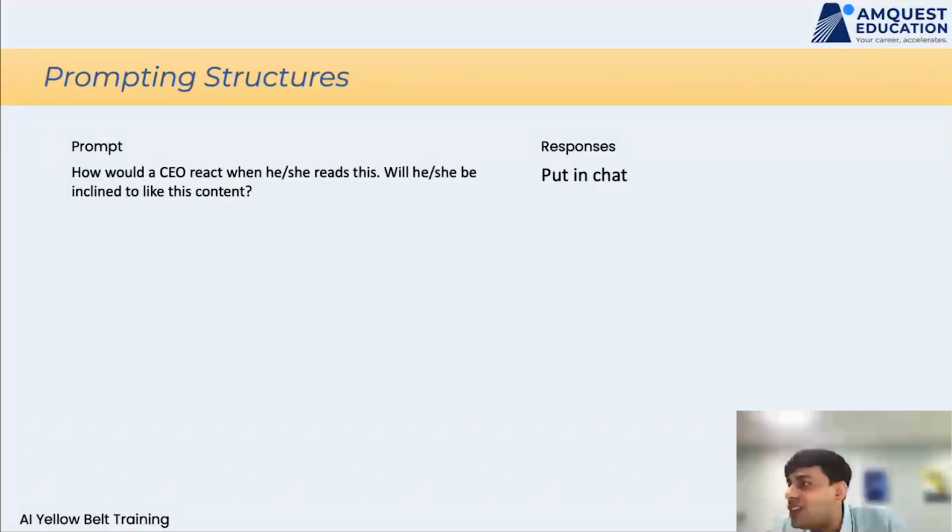Structure, tone, data. I see a table as an output. Very nice. How many of you believe? Can you give me a yes? If you believe CXOs will not like this content, put in a no. If you believe yes, you can put in a yes. All right. I'll move to the second iteration after this.